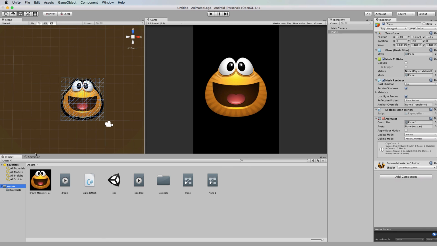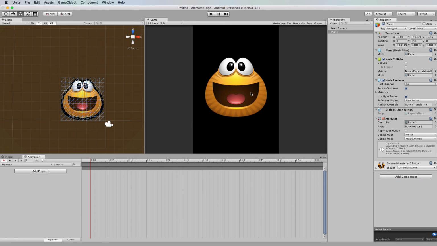Back in the animator, we'll now add some properties to our logo. So we wanted to enter in from the top of the screen. Now, if you have a look across the top of the animator, you'll see the number of seconds at which your animation is going to run. And you can zoom out on that if you want it to be longer, but I'll just make it a 1 second entry. So right at the 0 position, we're going to add a property, and that property will be a transform and position, because we're changing the Z position of this object, because remember we're in a different axis system here. So the Z, which is the up one, we're going to have it come down the screen.